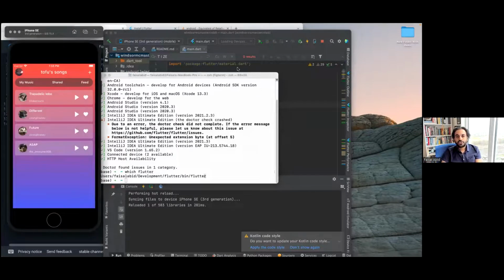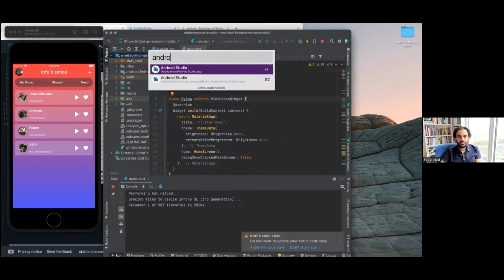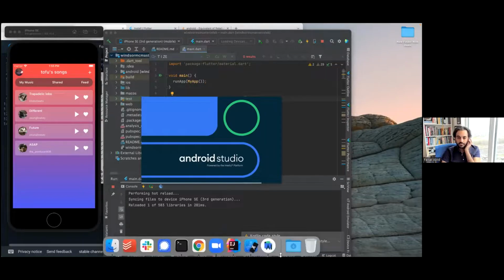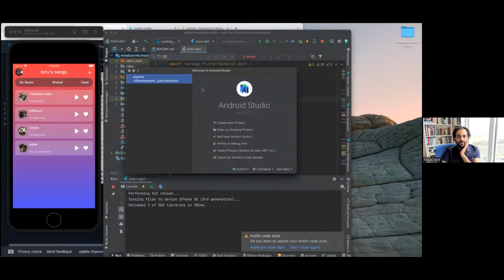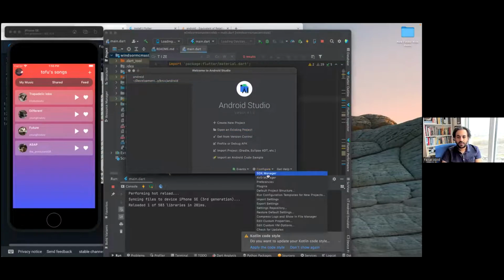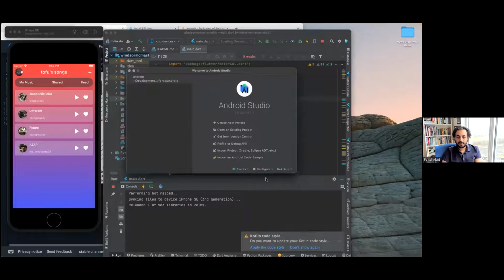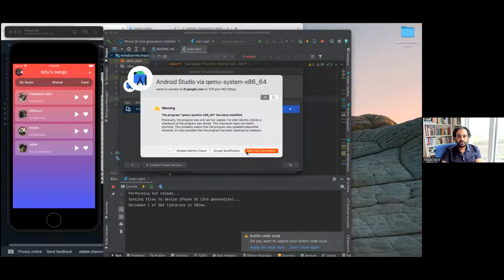Right? And just to show you all, I'm going to open up the Android Simulator, so we'll get it running on Android too. I don't know why I can't see my simulator here. Weird. I should be able to see Android, but I'm just going to open up the simulator here. Configure SDK Manager. How do I do this? Oh, there we go. Right. So I'm going to turn on Pixel 3. Sure. Accept.